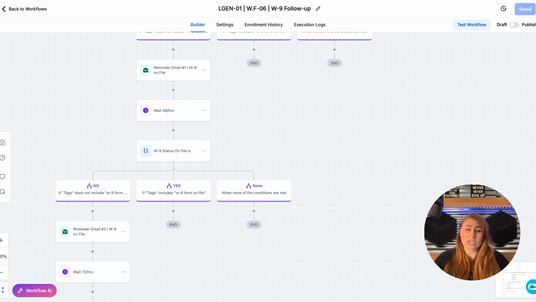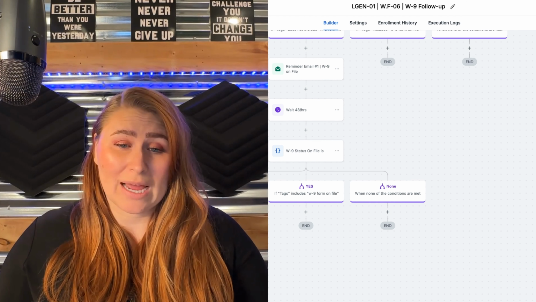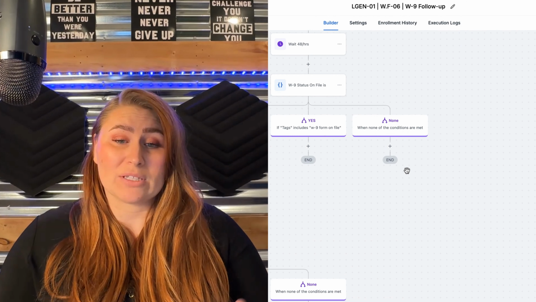Sometimes you can't get the bigger picture when it's just a single individual workflow. And sometimes you're going to work on multiple workflows all at one time. So this is just our way of being able to see the bigger picture.